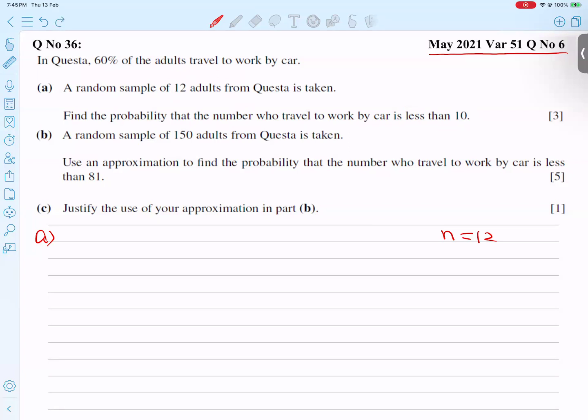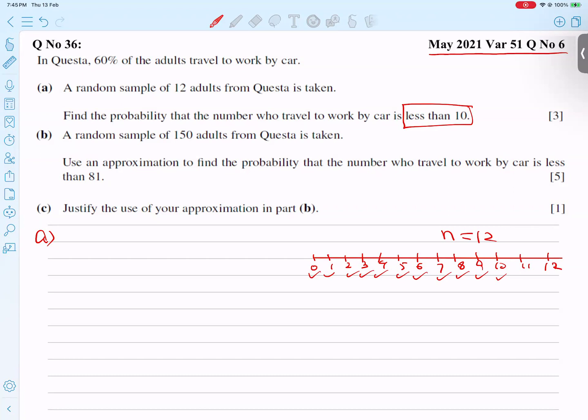So the best technique, though this is not important to show to the examiner, I just show you so you can understand. 1, 2, 3, 4, 5, 6, 7, 8, 9, 10, 11, and 12. And he said, less than 10? So less than 10 means I need all these numbers. So how can I apply so many binomial expansion formulas? Better is that this which I don't need, the sum of all is equal to 1. You're already familiar with this. So if I find 11 and 12 and subtract from 1, I will get my answer.